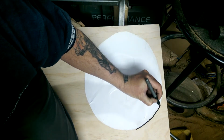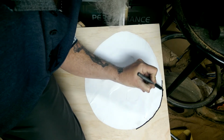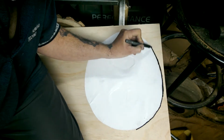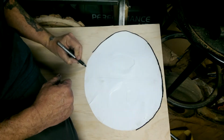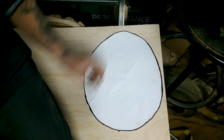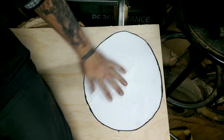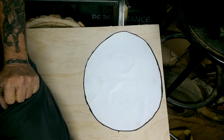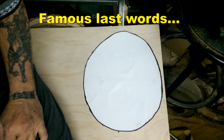And you can use the edge of the paper as your guide. You can even draw up onto the paper. It's not going to go inside the line, is it? And it doesn't matter if you go outside. Right. You know, I'm going to leave that there. I'm going to do a couple of other things, and I'll come back to that just to show you that it just peels straight off.